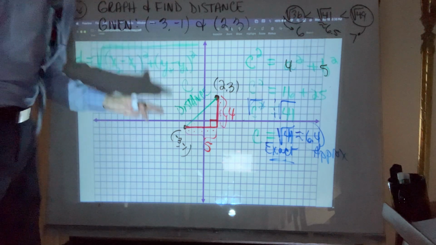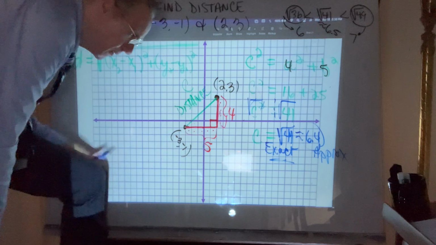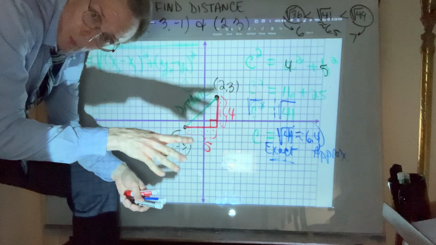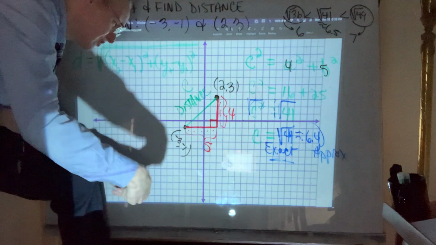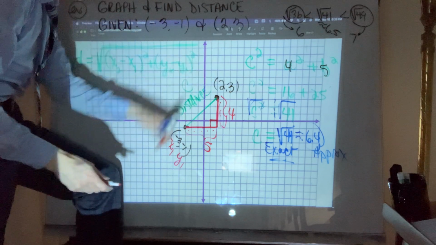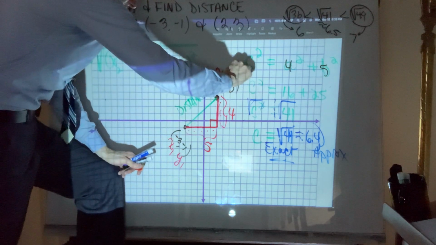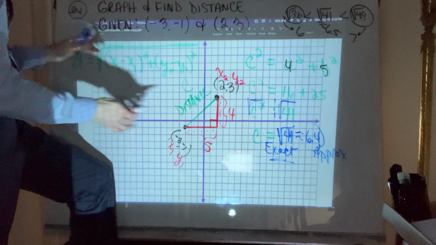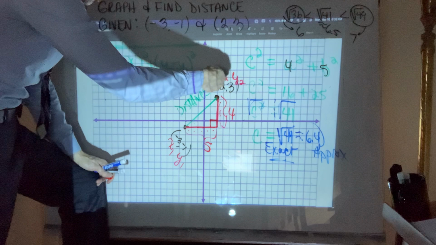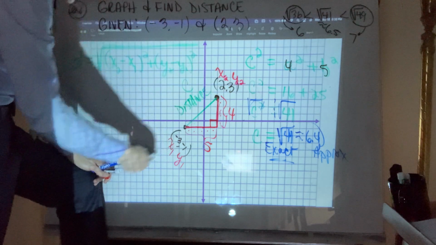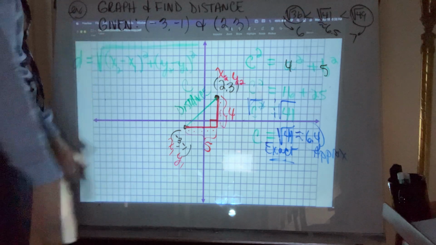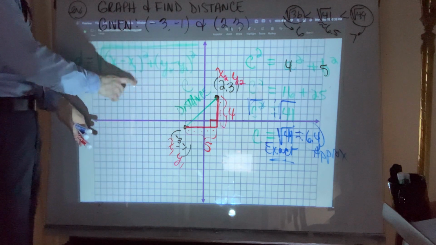Now, you have a little artistic license as well, all right? It doesn't matter which one of these is the set of x1 and y1. What I would do is the lower left one, I tend to make x1, y1, and the upper right one, I tend to make x2, y2, but that's an option, right? You're gonna get the right answer regardless, just make sure that you are consistent. The 2's go together as a pair, the 1's go together as a pair, all right? That is the subscripts I'm talking about, all right? Now you superimpose them on the formula, all right?